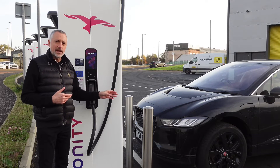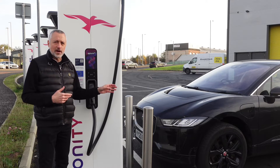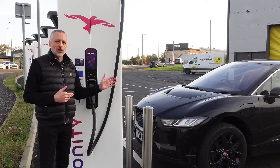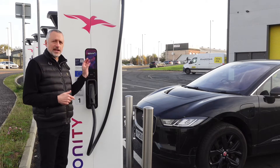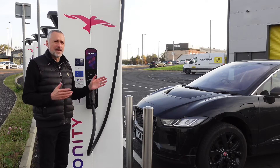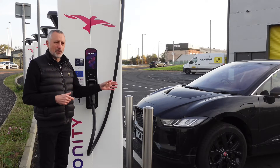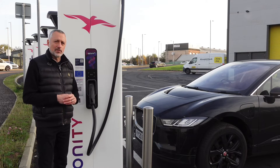There are no cars at the moment in the UK that can charge up to 350 kilowatts. Some can charge well over 200, like the Tesla Model Y and Model 3. Some of the newer cars with 800-volt architecture can really take advantage of this type of charger — you're talking speeds of up to 15 miles per minute on some of those cars, which is pretty incredible. With my car I'm probably talking about 4 to 6 miles per minute because it's only maximum 100 kilowatts.